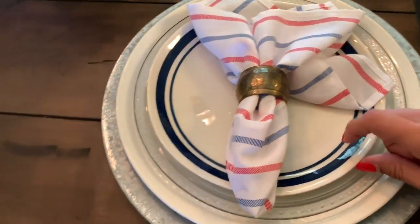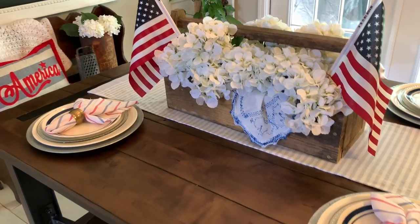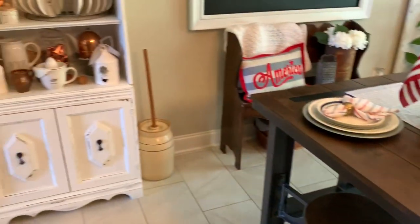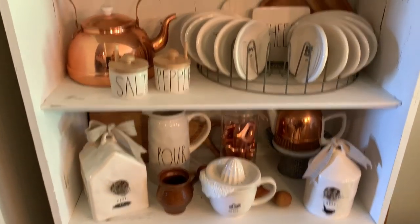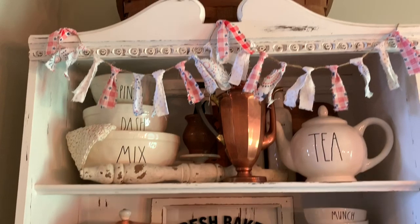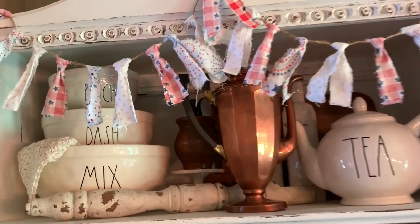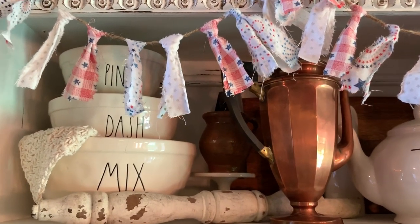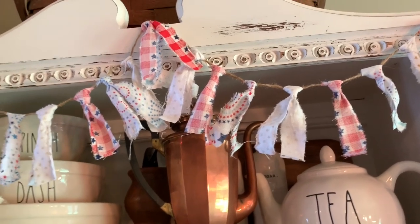I like this. Where did this plate come from? The stripey one? Michaels — last year. I got them at the end of summer sale, and they were a dollar. Look, it looks like you could just have a little picnic! We're gonna have a picnic, y'all, over at the Fridays. Let me fire up the grill and throw some Spam on there. I used to only have the top done, and then I thought it looked a little bit too plain, so I just made my little garland. They're similar to the ones Holly has, but I just get the fat squares from Walmart.